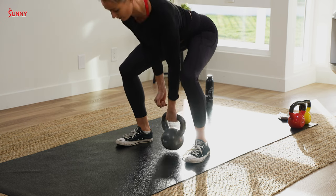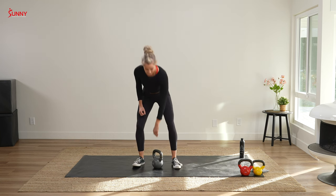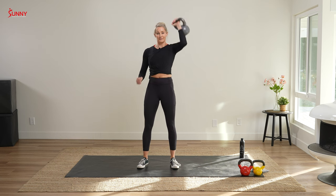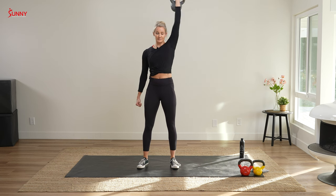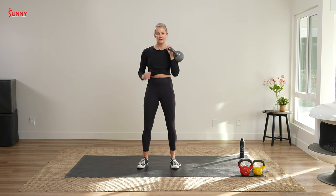I've got one more. All right, let's turn and face you again. One clean, here we go. A little tougher for me on the left. Tougher just means I'm going to have to engage more, be sharper with my form.